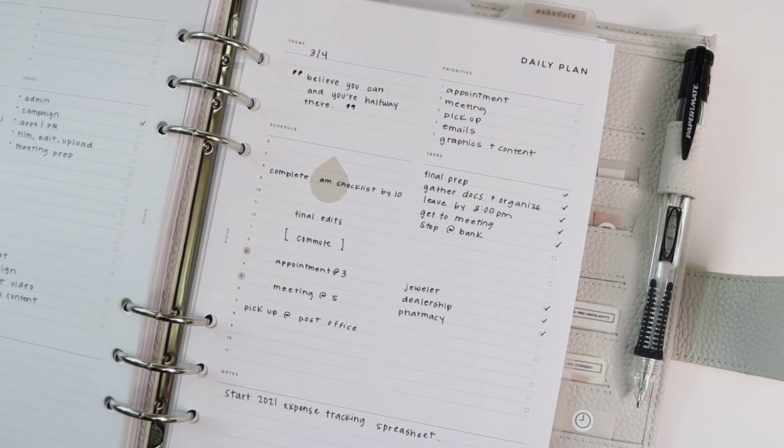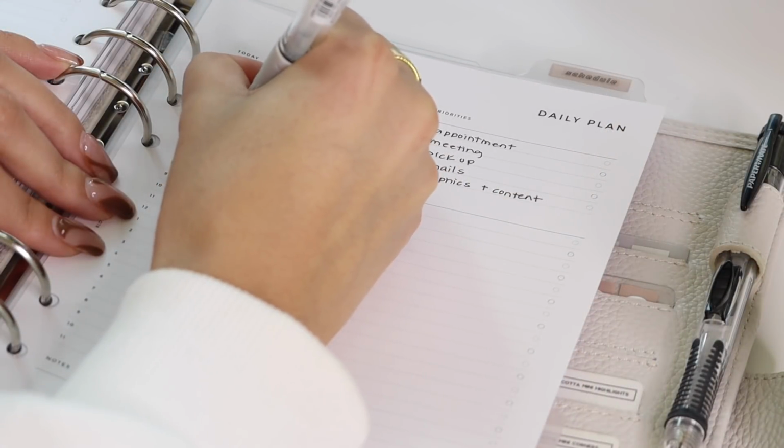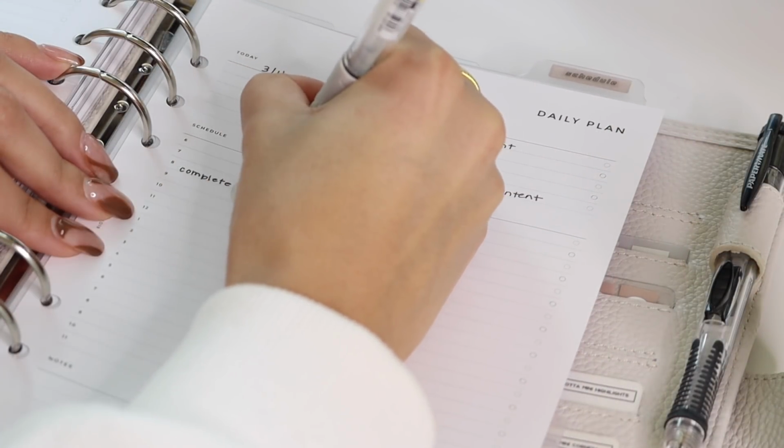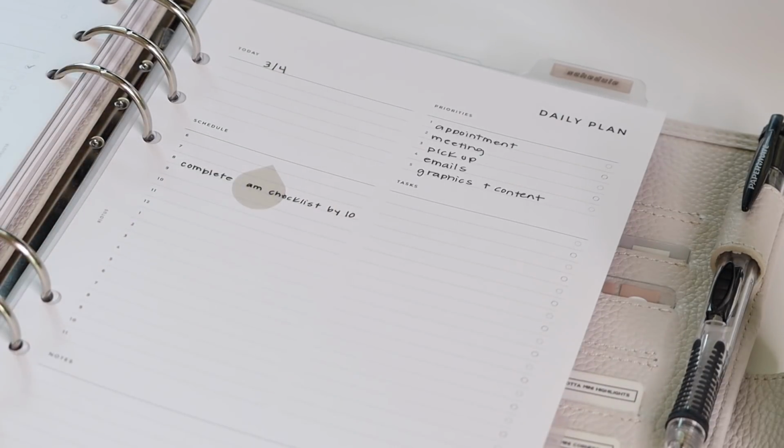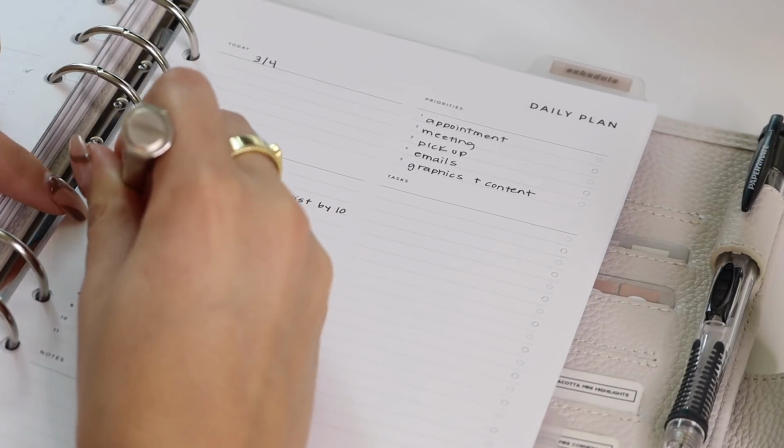I like these inserts because they have a today section at the top, so you can list a quote or set the tone for the day up at the very top. You have your top 5 priorities for the day, and then you have a daily schedule from 6 a.m. to 11 p.m., a task list, and notes at the bottom. So these inserts have pretty much everything you would need to plan out your full day.